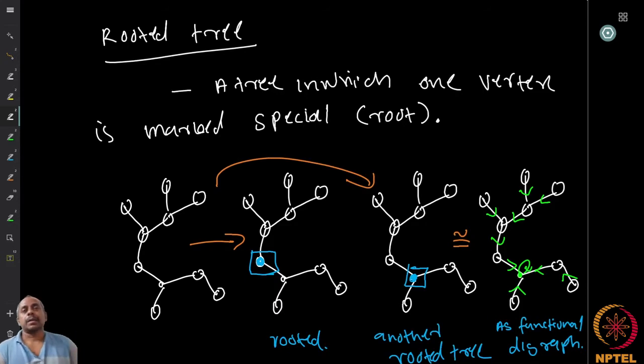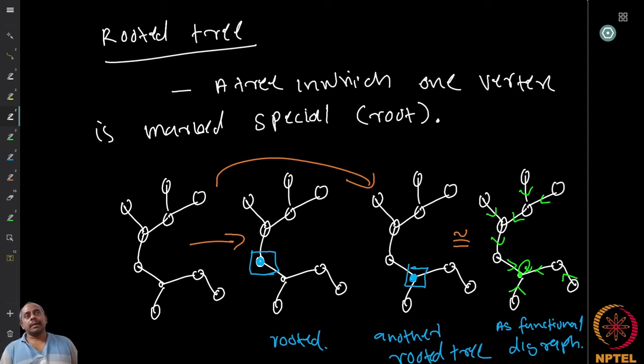Now, here is another observation. It is something that we defined earlier, but we can define it in a different way. So we defined a rooted tree, right? In the earlier case, when we looked at functional diagrams, we defined rooted trees as trees where there is exactly one cyclic vertex. So those were called the roots, and then we had the rooted tree as this functional diagram.